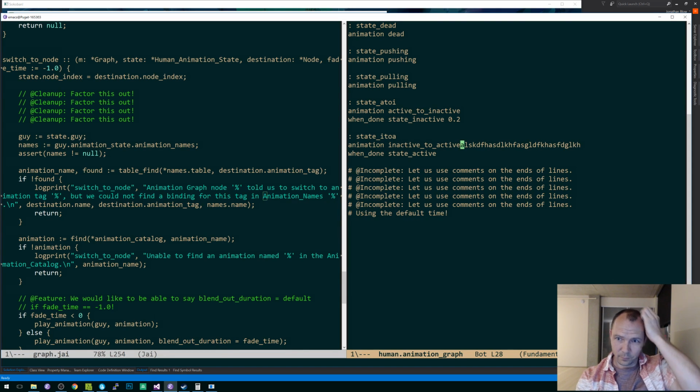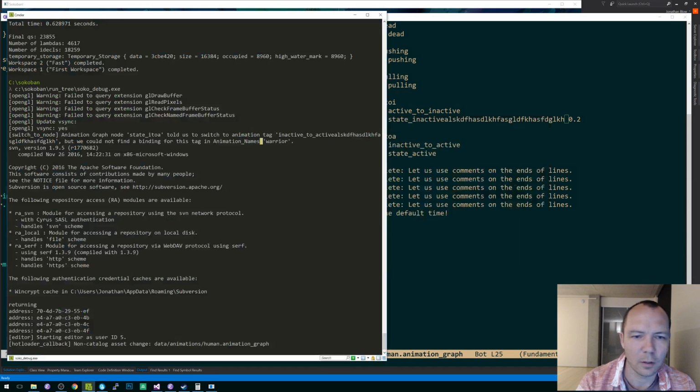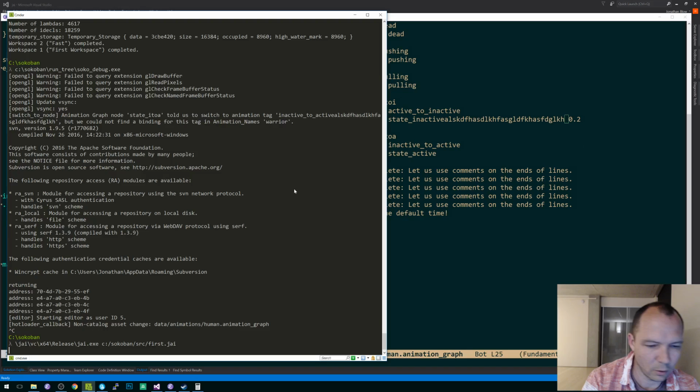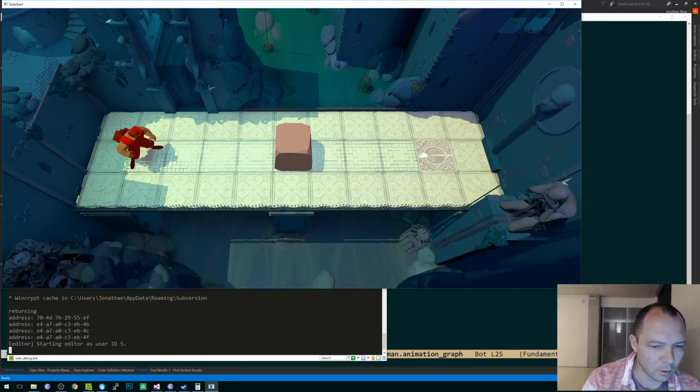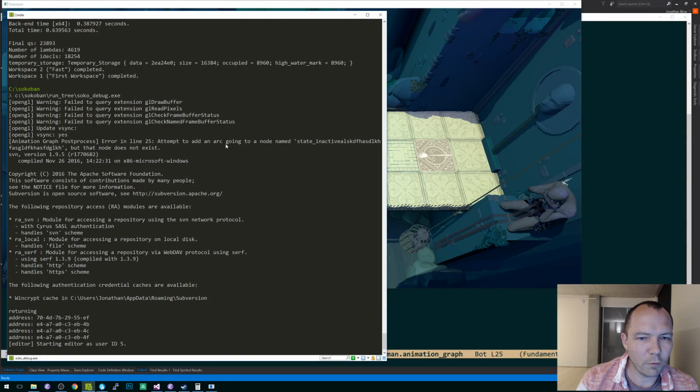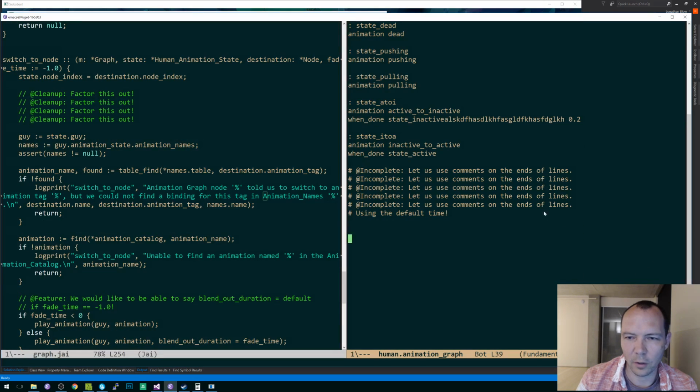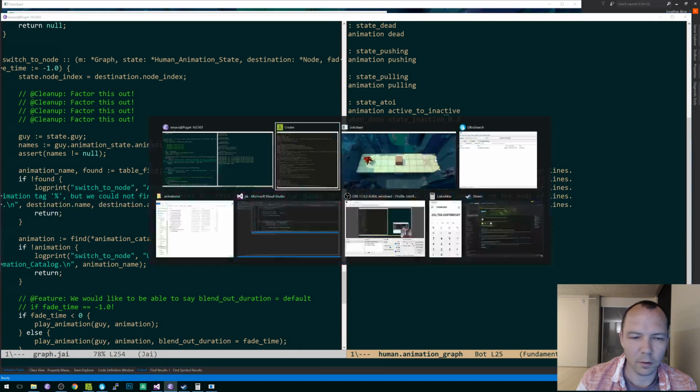All right. I was trying to debug the node names. So confusing. Maybe we want to use capital numbers for the node names or something. Okay, so there. Let's see if that gives us a line number error message. Okay, error in line 25, attempt to add an arc. Okay, good, that's what I wanted. And that's line 25. Great.